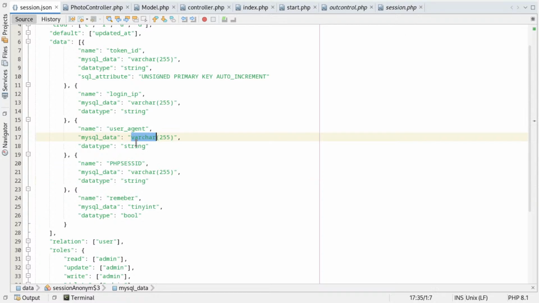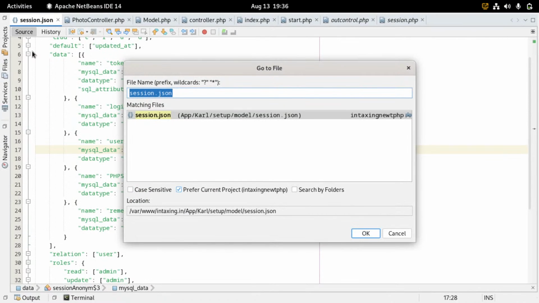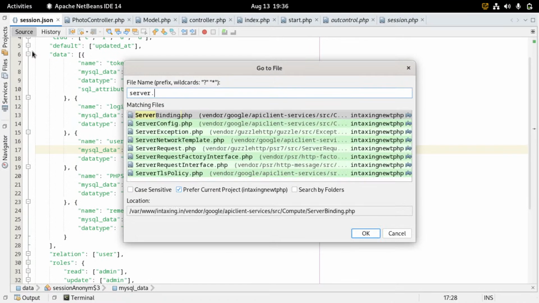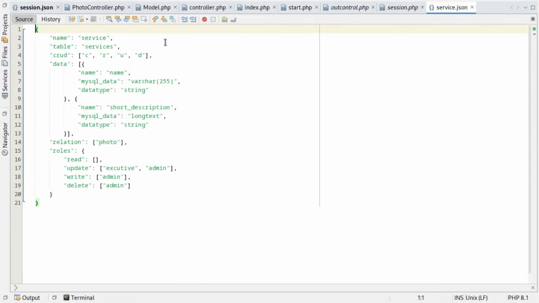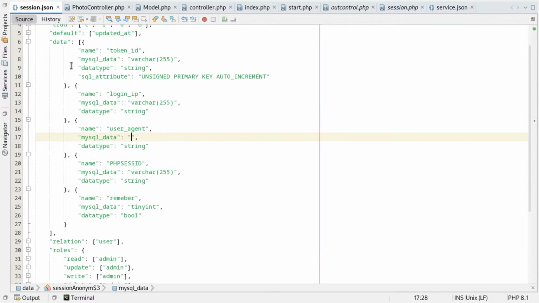So there is the user agent. It will be a long text, because it can be a little bit longer. Let's see the service.json. Okay, a long time, something like that.